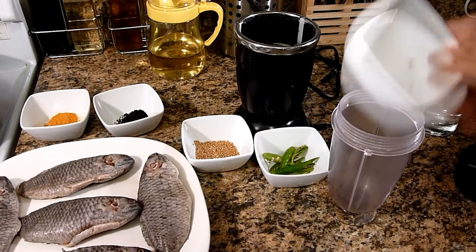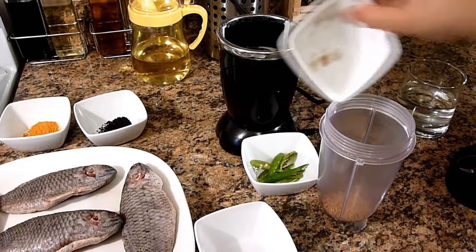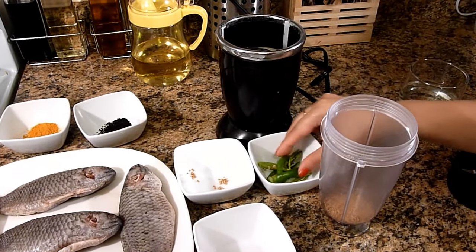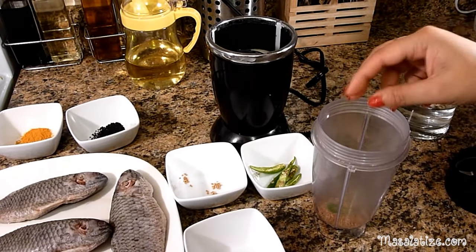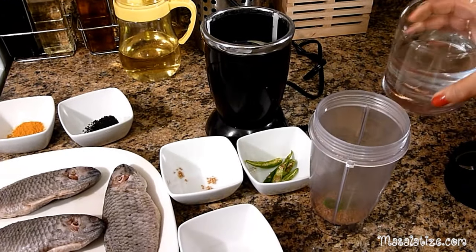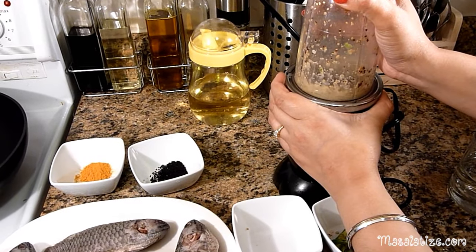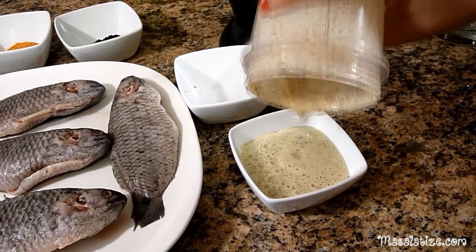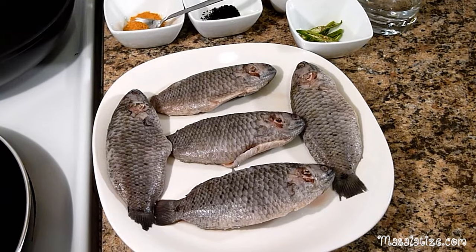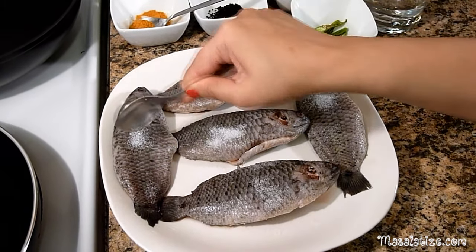First, I am going to make a paste of black and yellow mustard seeds with few green chilies. So the paste is now done. Now I will marinate the fish with little bit of salt and turmeric powder.